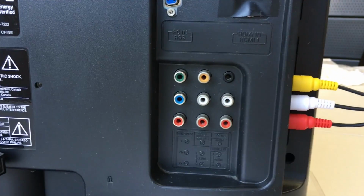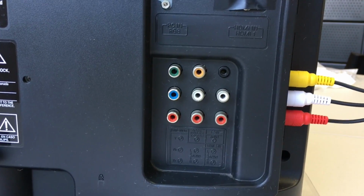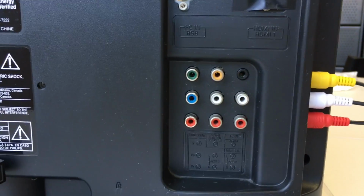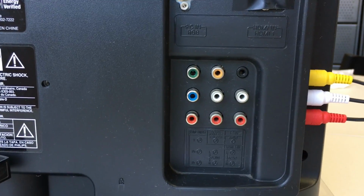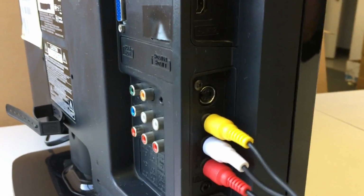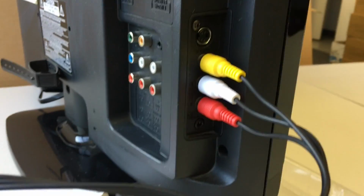One additional note is that our adapter works with the composite video input and not the component video input. If your TV has a component input, like this one here, red, green, and blue, that will not work with our adapter. You have to be using the yellow video input that works with the red and white audio inputs.